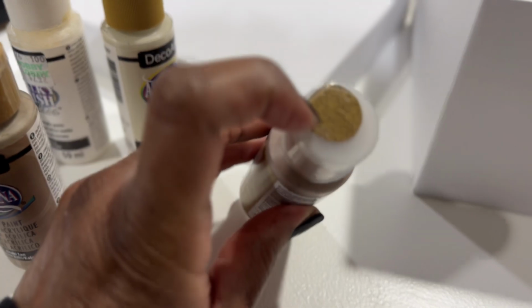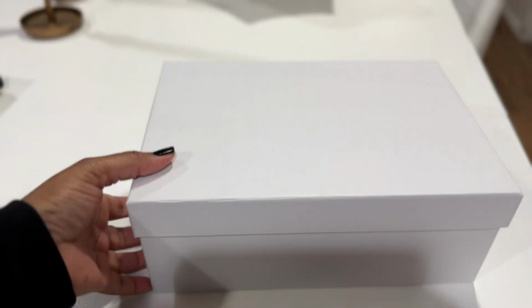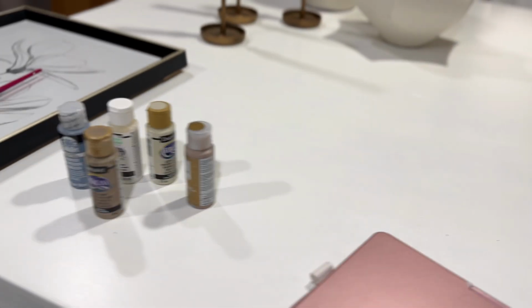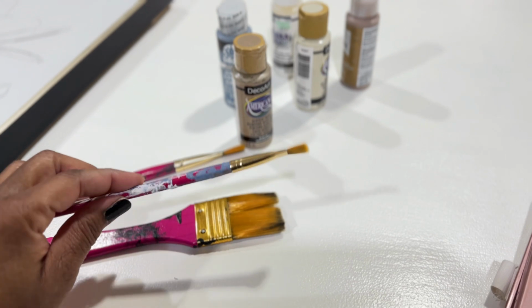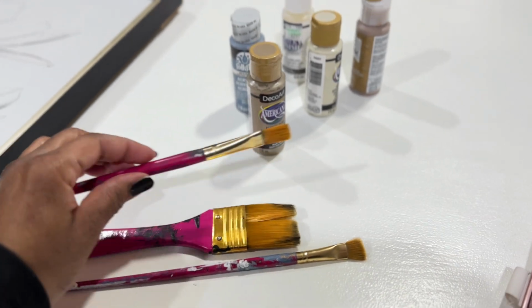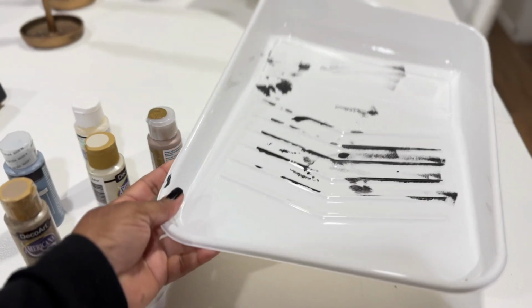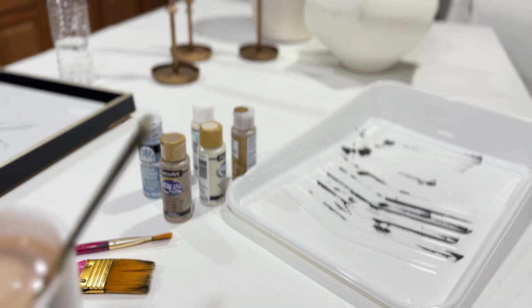So once I've selected my paints, I'll get my trusty paint brushes. As you can see, they are very well loved artist brushes, and I'll use the different sizes because of the intricacy of the existing art and going in between the lines. For blending and holding my paints, I'll use this paint pan, and it's perfect for keeping all of my colors organized in this area while I work.